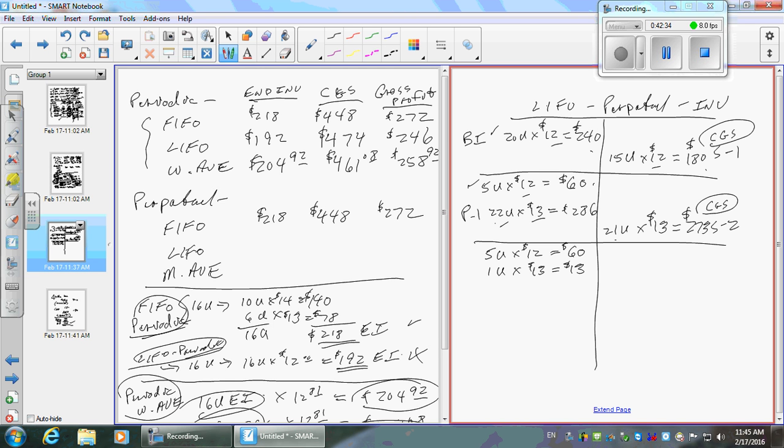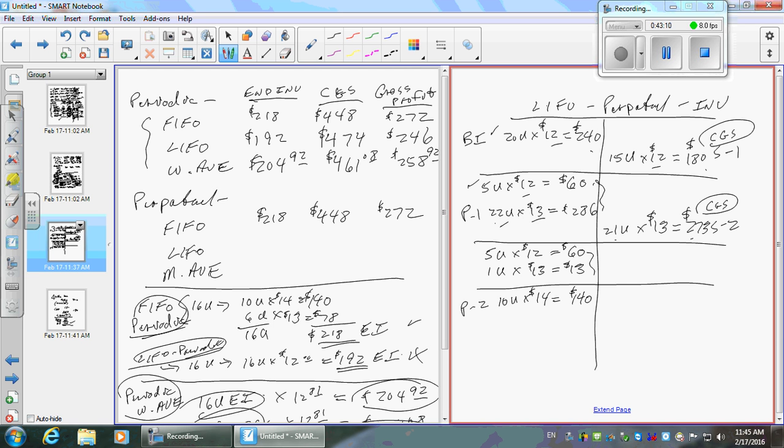Everybody got it? Okay. So, I had 27. I sold 21. There's 6 left. Everybody agree with that? I had $346 here, and I sold 273 of it. Do I have 73 left? Yes. What's the next thing that happens? There was one more purchase, was there? How many was it? 10 units. What did they cost? And I got inflation. Could go down in price too, of course. So that was 140, right?